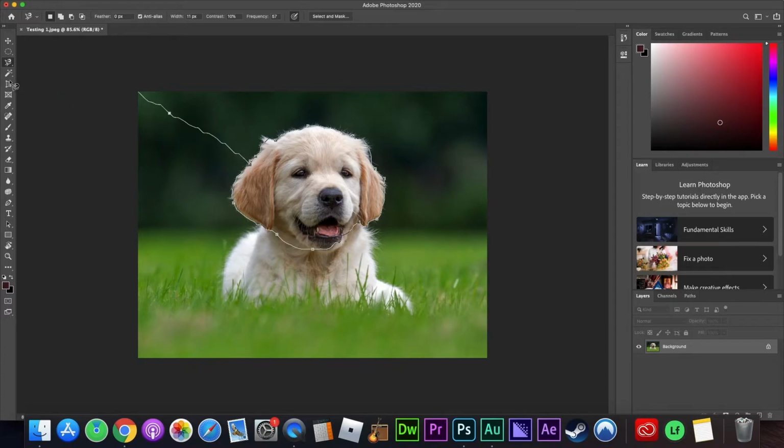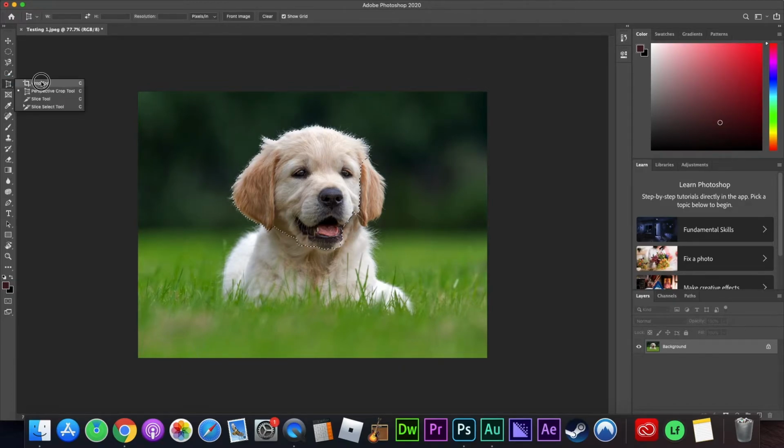Now, the next feature, if I just use this, is the quick selection tool, or the magic wand. It will automatically select a feature, however, it's not the best. This was the magic wand. Quick selection, in my opinion, works better. It allows you to select multiple features at the same time, much like the magic wand, and still a lasso would be better if you zoomed in.